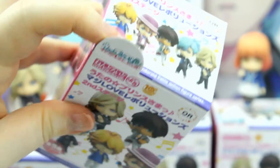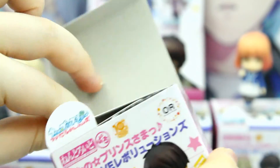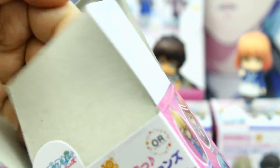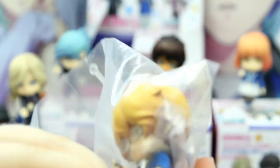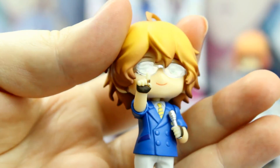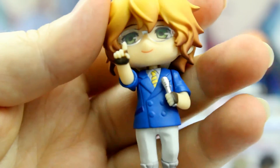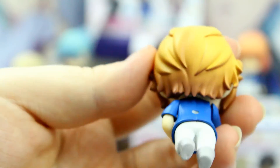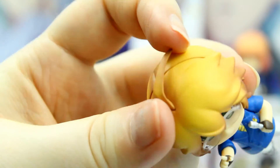Alright, and here is our fifth box. Man, I'm really loving these Nendroid Petites — they're just so cute. And the fifth one is... Oh, Natsuki! So here is Natsuki. And just so you know, his glasses aren't painted on — they're an actual thing. But as far as I know, you cannot take them off without breaking it. I love his middle hair up here, so cute.